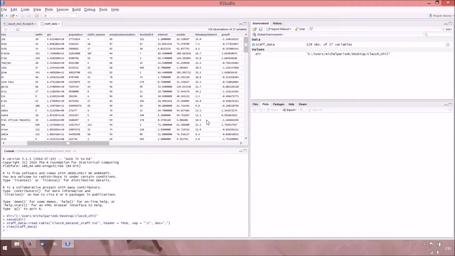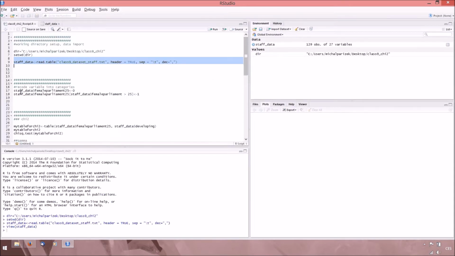Let us recode this variable now into a binary one, which will divide all countries according to whether they have at least 25% of women in their parliaments or less. Hence, we will want to create a new variable called female parliament 25, for example, in our dataset staff_data.